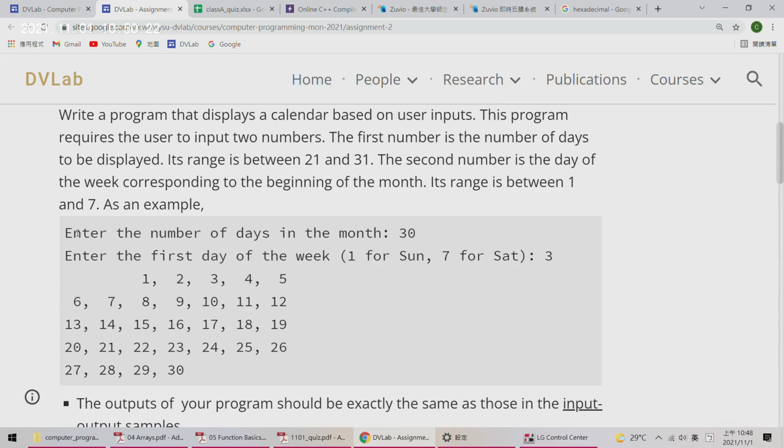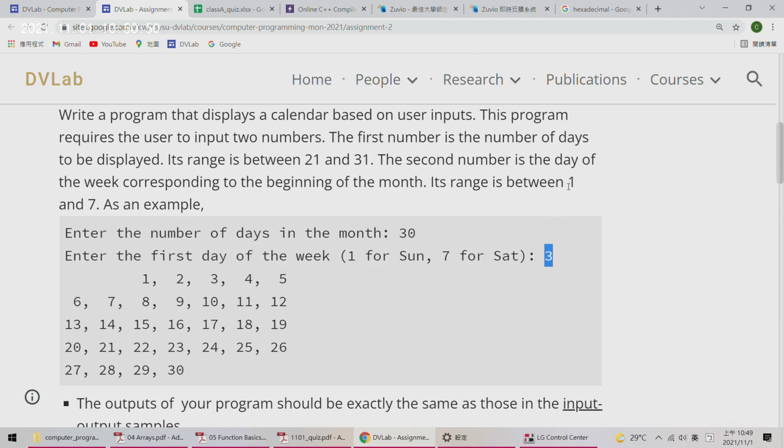And let's see one example. For example, the user inputs the first number, 30, and the 30 is the number of days to be displayed. And then the user enters the second number, which ranges between 1 and 7.